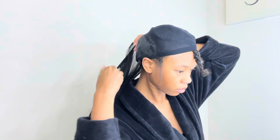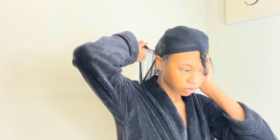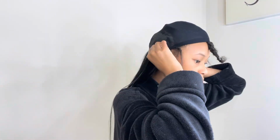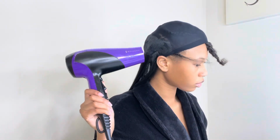Moving on to track number 2, I am going to measure it out, like so. Then I'm going to cut the track, add glue to the track, and then I'm going to lay it down. Moving forward, I will be continuing this process until it is complete. Also, in between tracks, I like to go in with my blow dryer just to make sure that ain't nothing going nowhere and that everything is dried down.